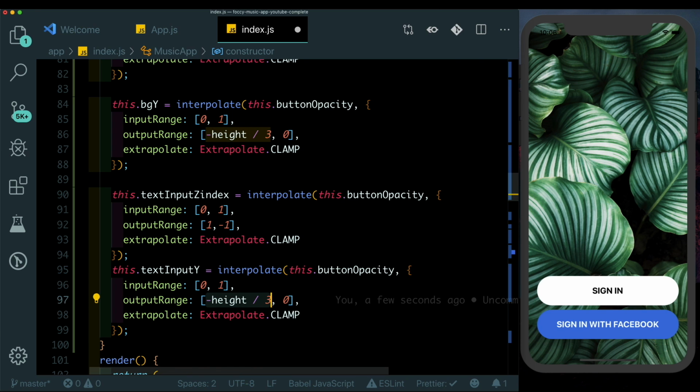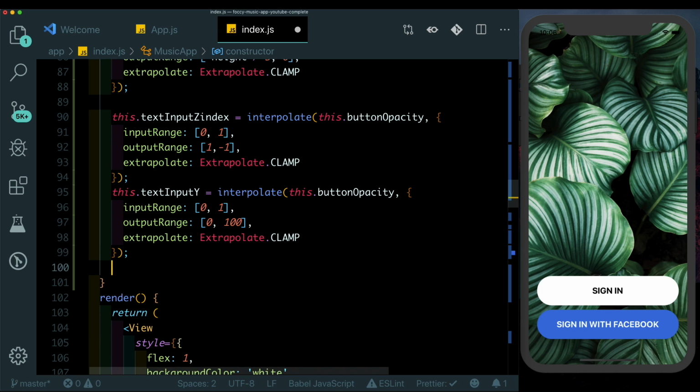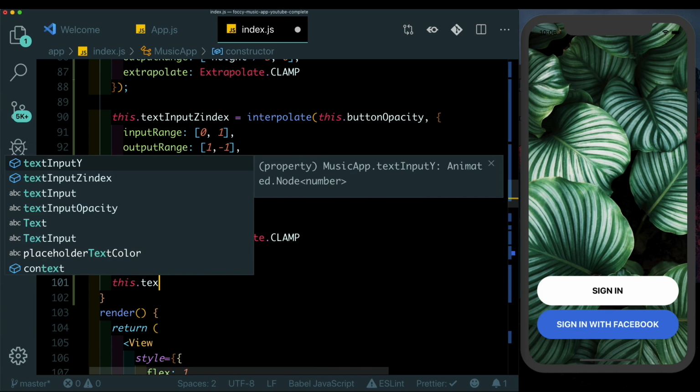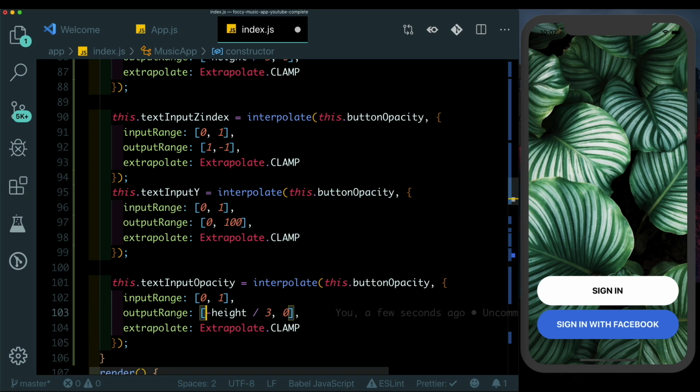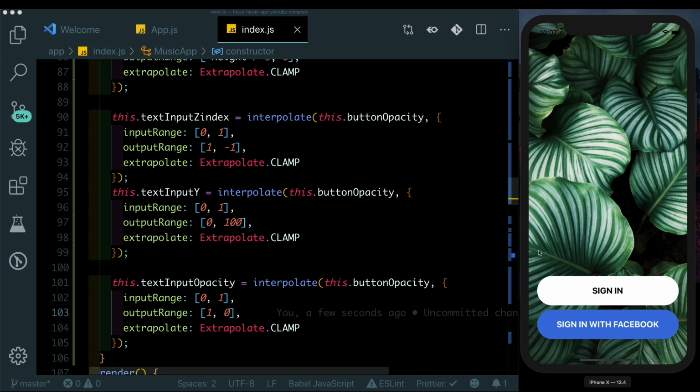When the button opacity is 0, we want it to be 0 where its current position is. Otherwise, we want it to move out by 100. Lastly, we have this dot text input opacity. When it's 0, we want it to be 1, and when it's 1, we want it to be 0. Let's save that out.